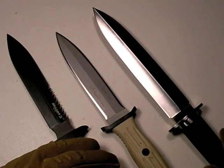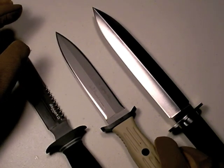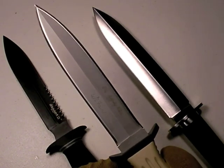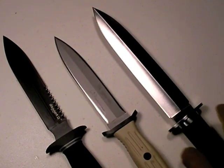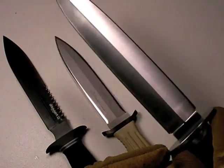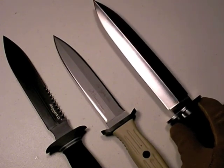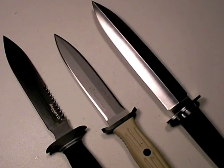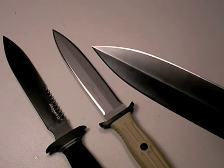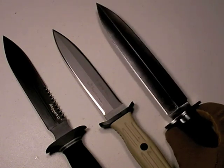The Dagger 2 is a narrow blade. Moving into the Boker Desert Dagger — which is an Applegate Fairbairn design — broader blade. And the Taipan is broader still. This is really the only dagger that came out of the box with a really nice edge on it. I used to have a Gerber Mark 1 years ago, used it for years, and busted the tip off of it. Just like I said in that video, that's going to be a weak point of pretty much any dagger design — it's going to have a weak tip.